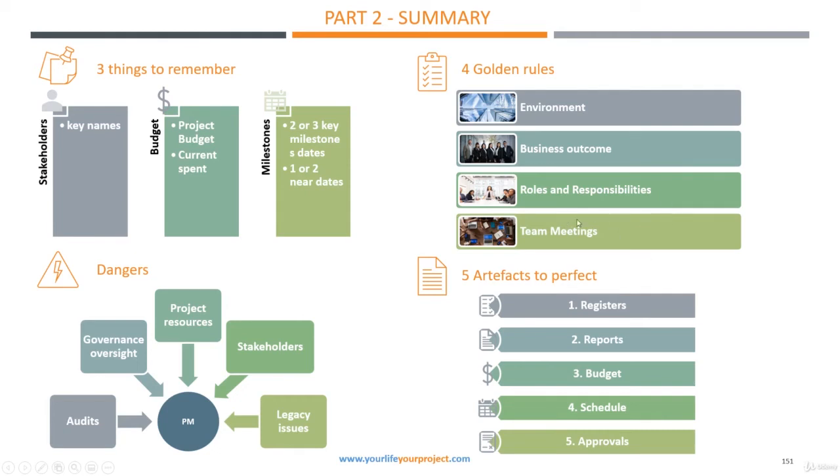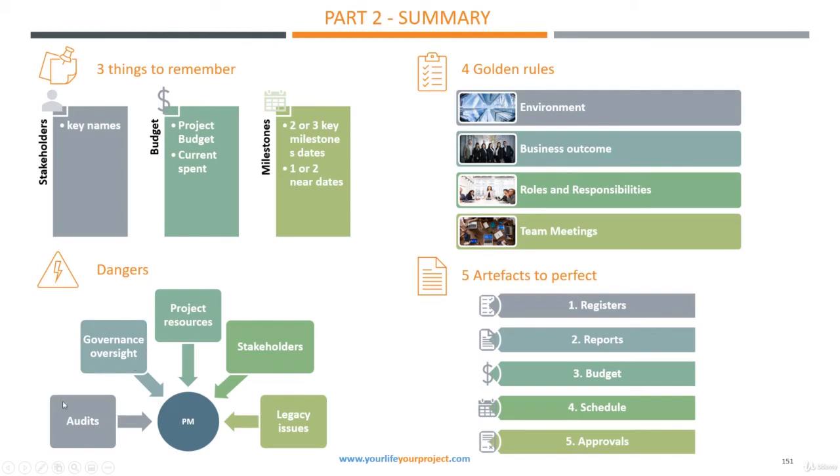And I think I made my point on team meetings, that the current ways that team meetings are being used, for me, is not sufficient. I need to get outcomes from meetings, not updates. We've seen some dangers. So this is good to know when there are things that could come in your way, so you can anticipate and you can be ready.